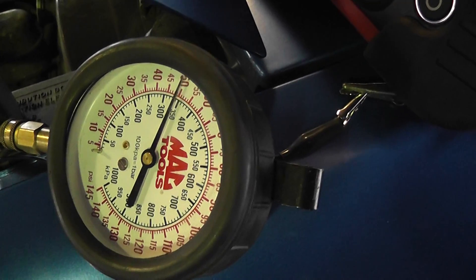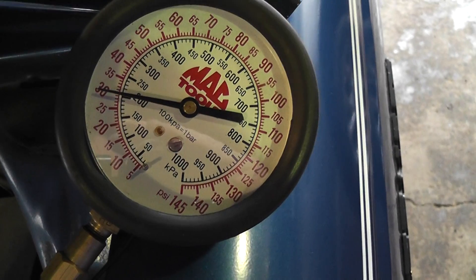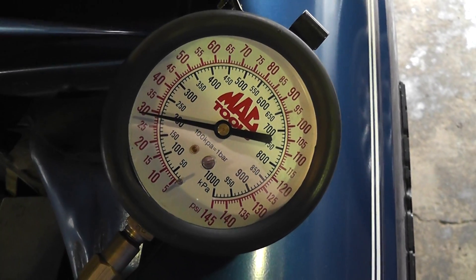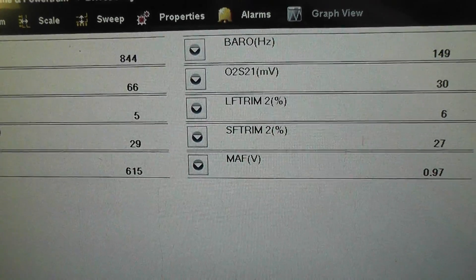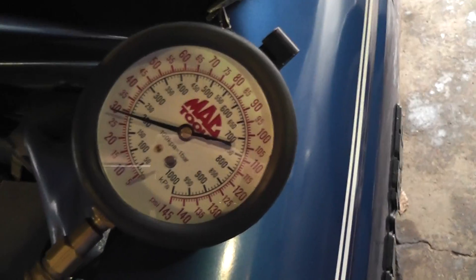I'm going to turn the headlights on. As soon as I turn the headlights on, my fuel pressure's dropping. Turn my turn signals on — it gets worse. That's with headlights and turn signals on. I've never seen anything like this. Rev it up — it's falling on its face. With the headlights and turn signals on, my short-term fuel trim is real positive now, because I'm very low on fuel pressure. Never would have thought headlights and turn signals would be tied into the fuel pump, but that matches the symptoms.